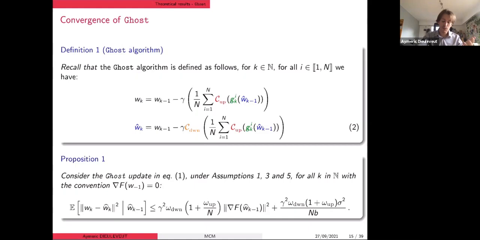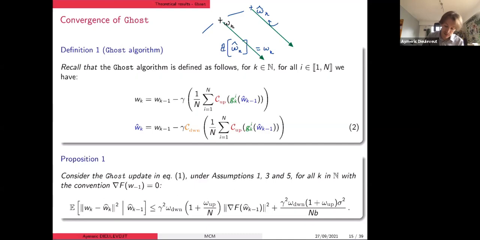So I have a local model here, but instead of computing the gradient at the correct point, the point I hold on the model, I'm having a random heat rate, w hat k, which is anywhere, let's say, around wk with no bias. So the expectation of w hat k is wk. And I'm taking the gradient now at that point. So I'm taking the gradient here, and I'm going to apply this gradient basically to the central iterate. Okay. And I'm going to do that again and again.